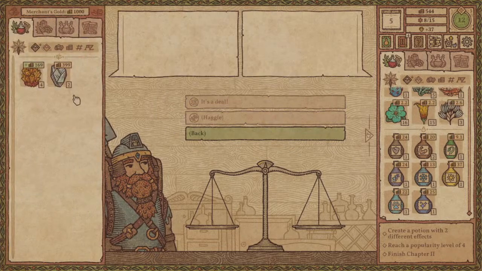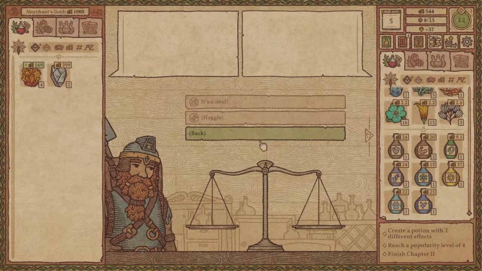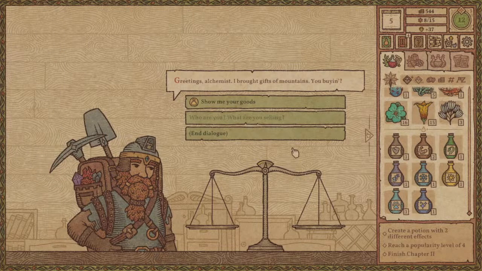Show me your goods. Oh yeah, he's got the good stuff. I'm not buying this. He can hit the road. I'll wait until I can make my own.